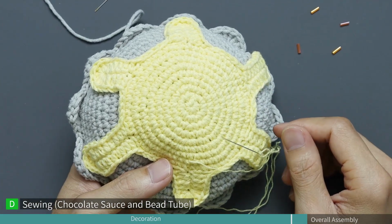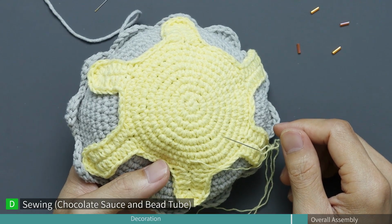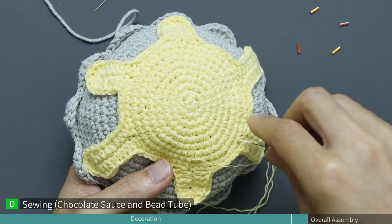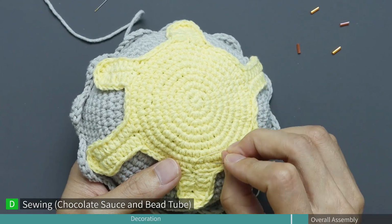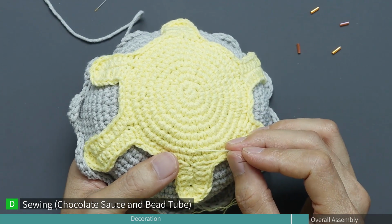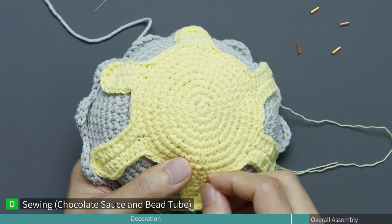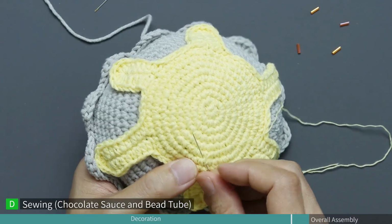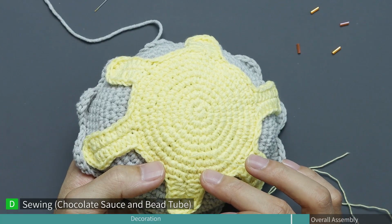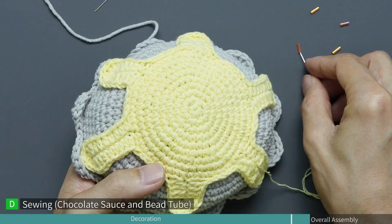Next, embroider the tube beads. Divide the 50 cm chocolate sauce yarn into strands. Take one strand and insert it through a fine gold needle. Weave in the ends, tie off, and secure. Embroider tube beads onto the chocolate sauce. Position and quantity are up to you.